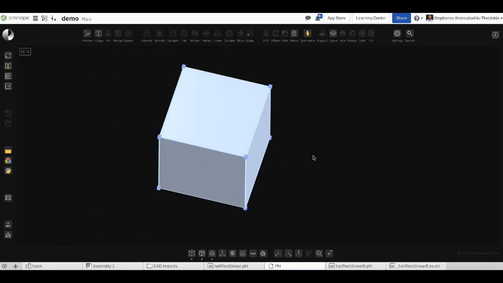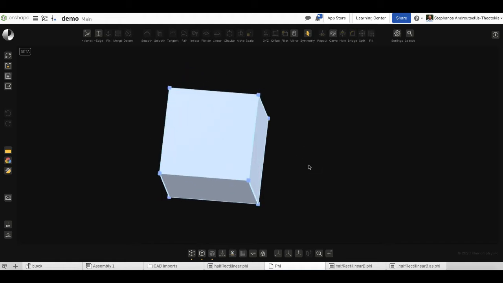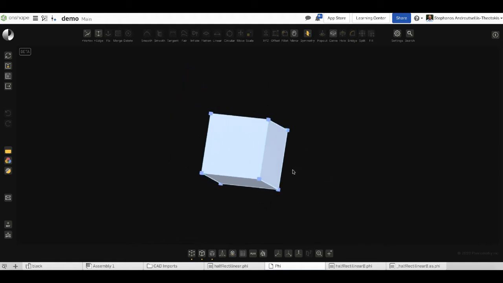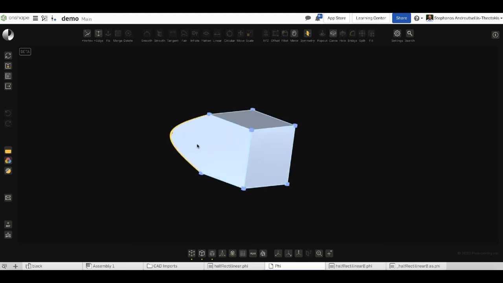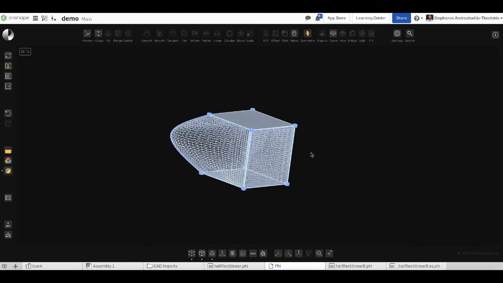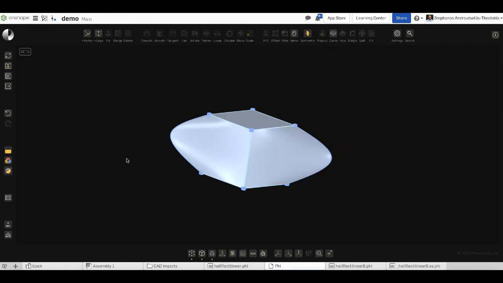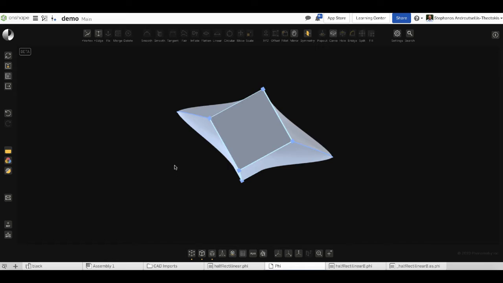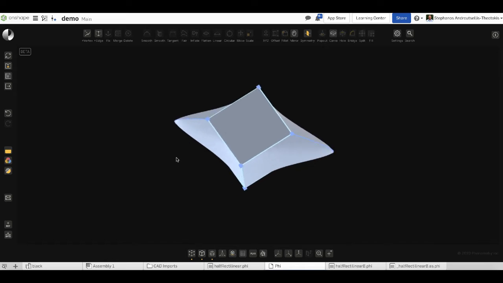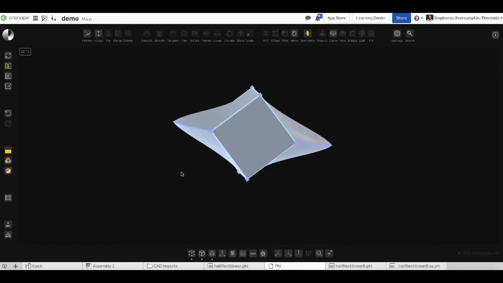So the first thing that we usually say to users is that the most basic interaction is to just directly work with your edges. So grab an edge, deform it. You can actually see this in triangulation. You can see the triangles deforming. And that's basically the first thing you will want to do. And of course, as I said, there's plenty of tools. I won't go over everything now.